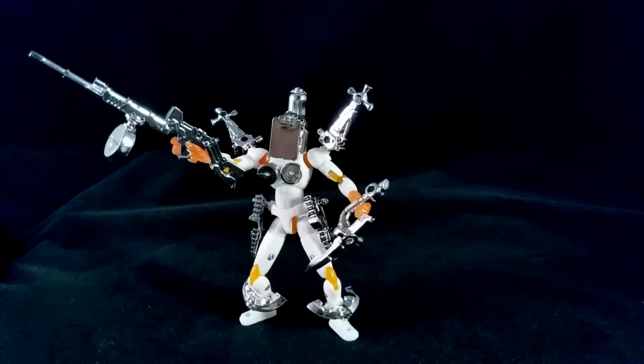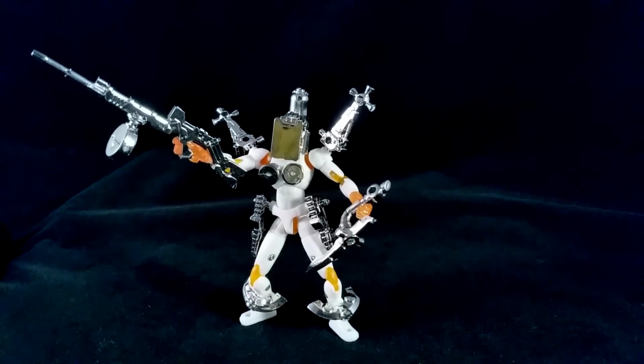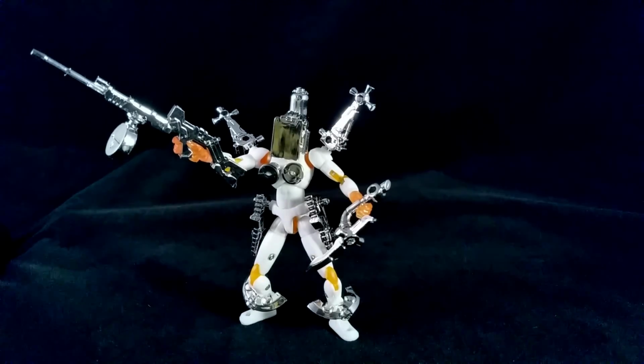And there we go. Such style, such class. What a fantastic looking person he is. Yes, there is a lot of fun to be had with the Military Force figures. These are easily some of the best the Microman lines have ever produced.